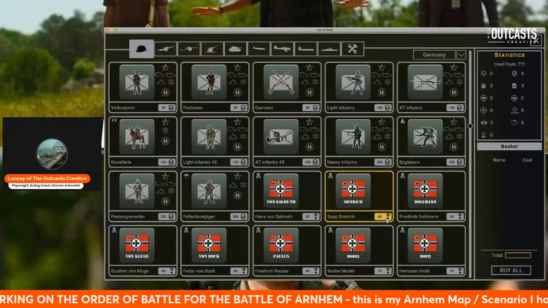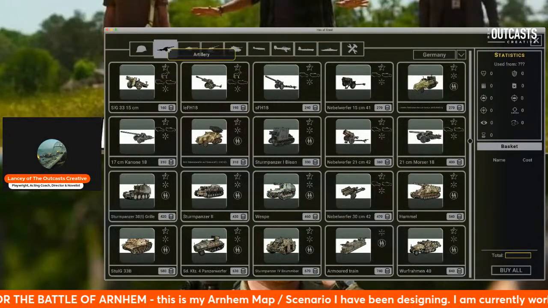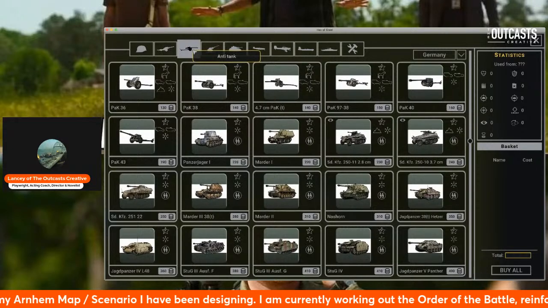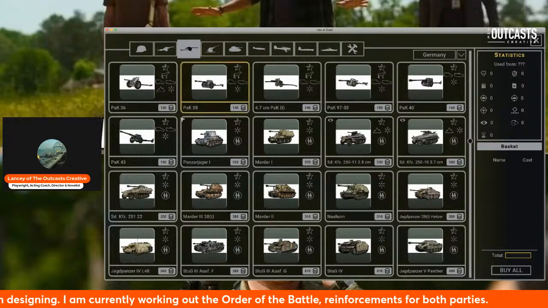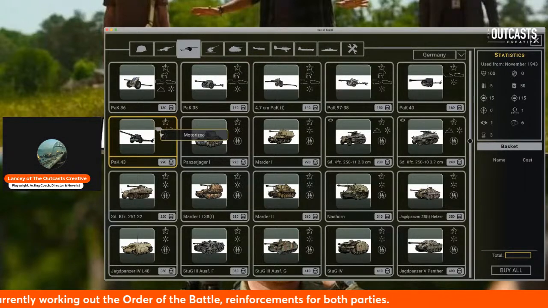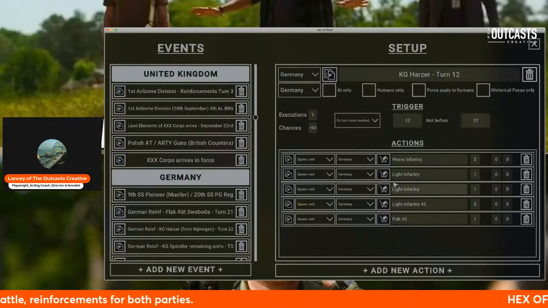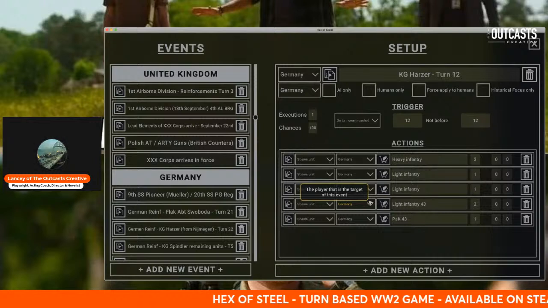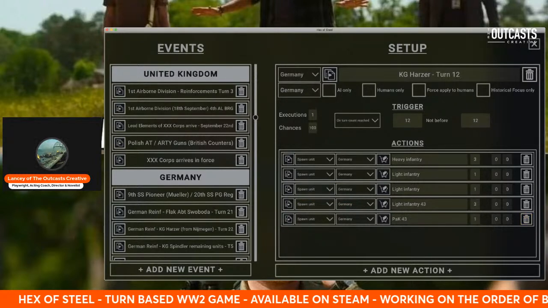Anti-tank infantry, maybe. Let's see what we got here. Give them a Pak 43. Yeah. It's kind of a balance, isn't it? I'm sure they'd have some, so that represents that Kampfgruppe. Okay, cool. All right, so these guys have got to come in the north.